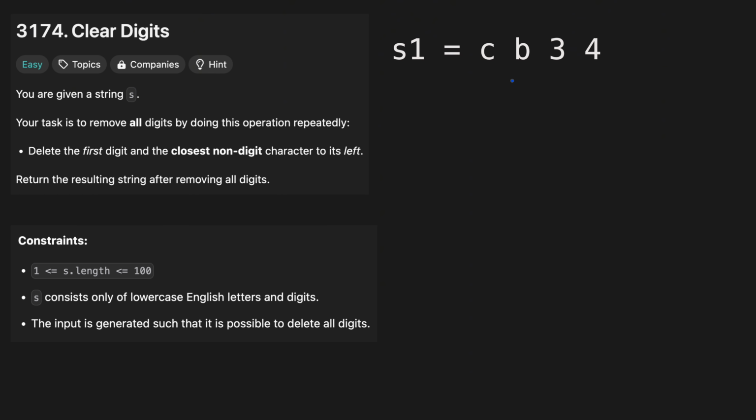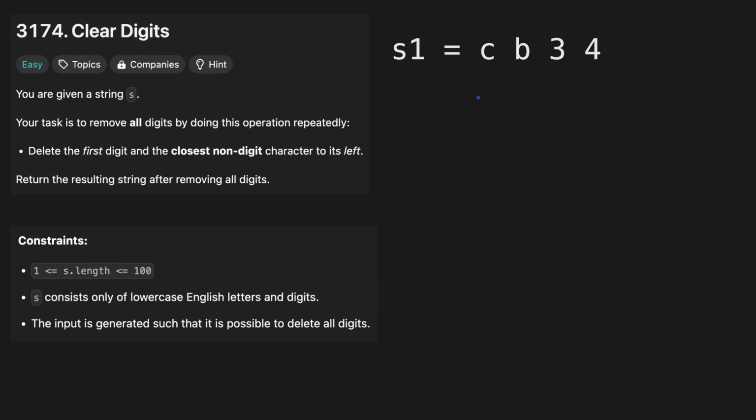Why? Because a stack is a last in first out data structure. And here, as soon as we see that a character is a digit, that is, the last character we saw is a digit, we can efficiently remove the last added non-digit character, which will be like a pop operation. So we are seeing the last digit and removing the last non-digit character.